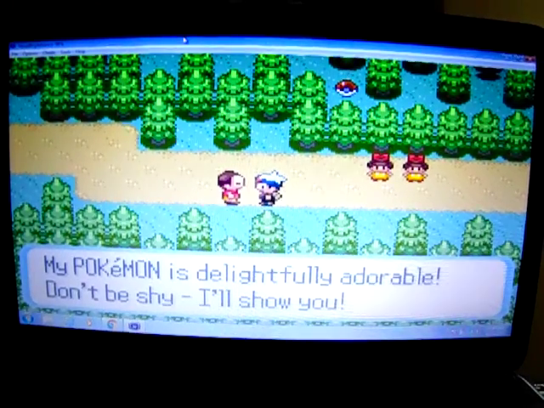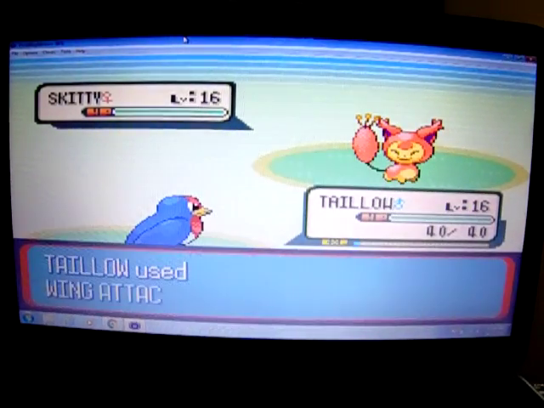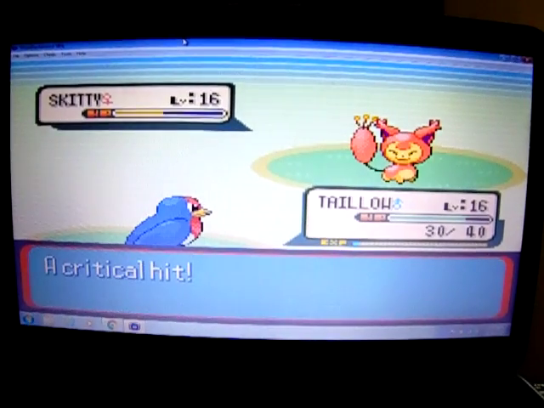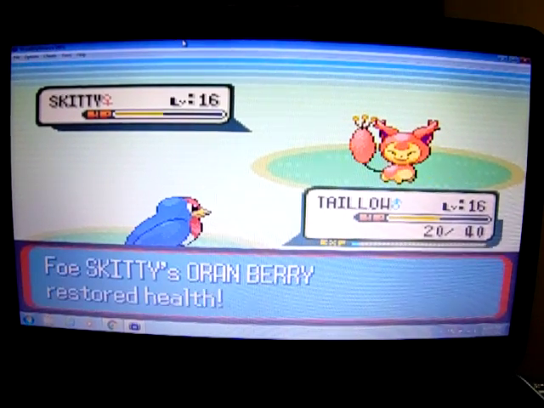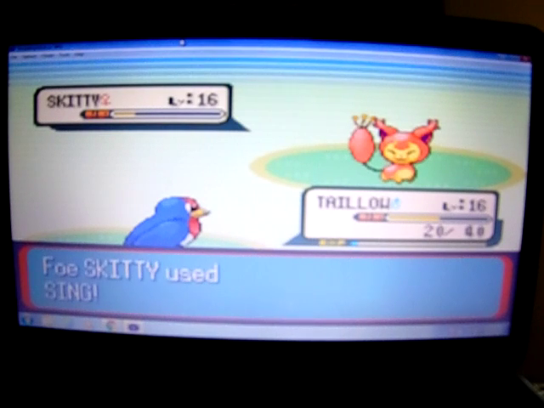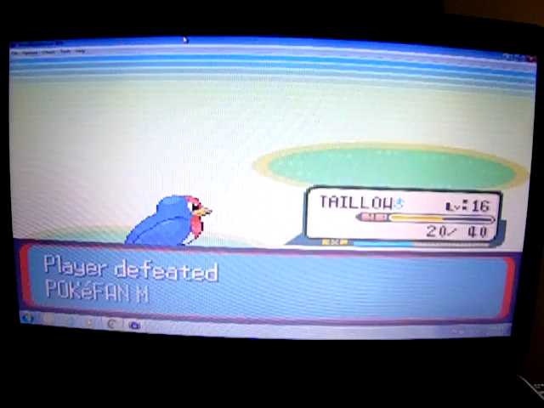Alright, Pokemon's delightfully adorable. Don't be shy, I'll show you. I'll go ahead and get started on lunch when my battery starts to get really low. Four critical hits and Tylo's done for. I mean, wow, Tylo lost half his HP already? If Tylo does fall asleep, he could wake up with a Chesto Berry.